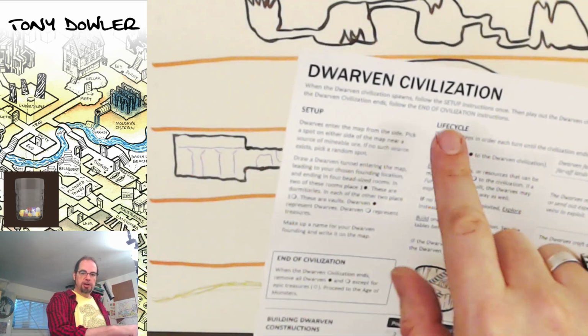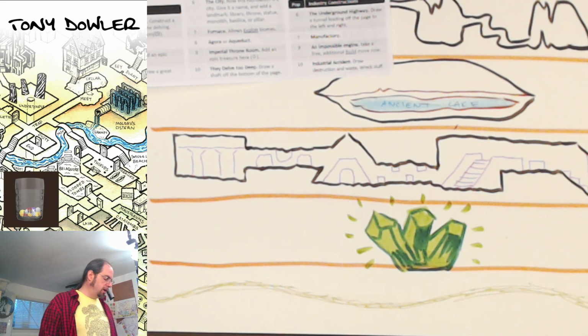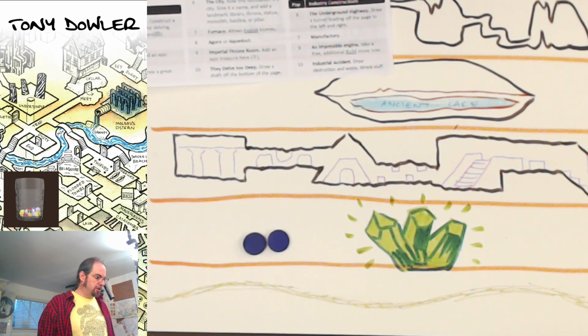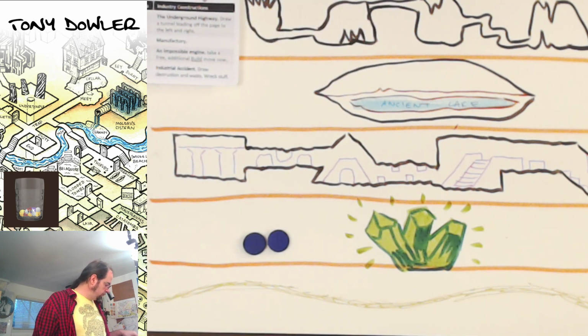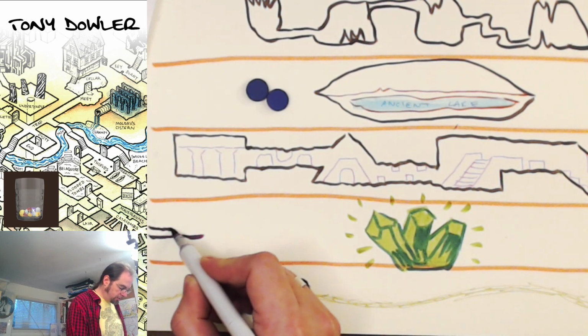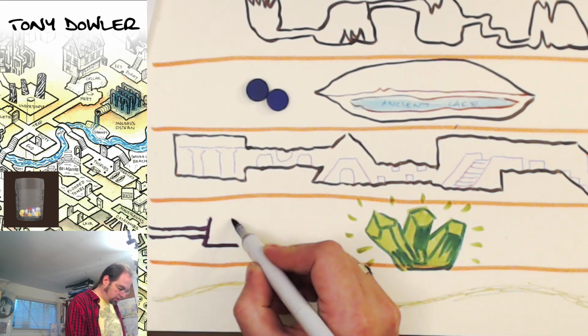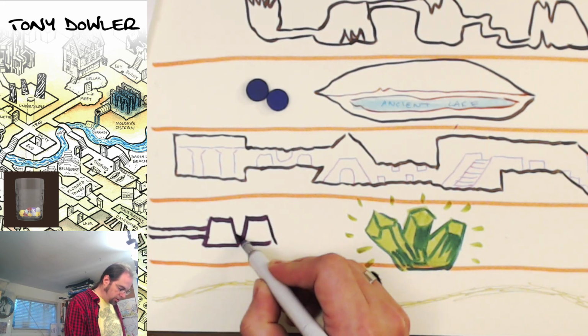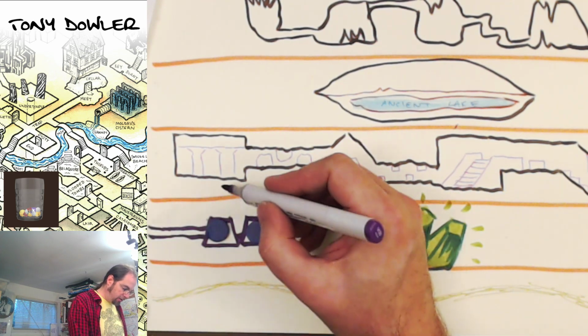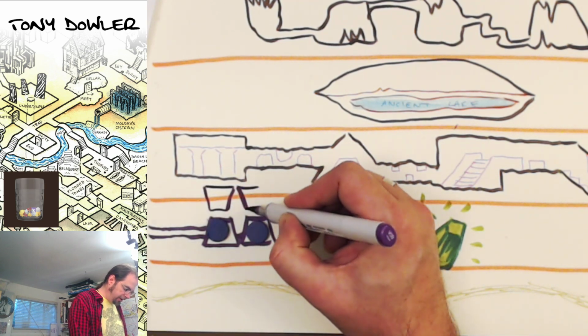So these rules tell you how to start your civilization, and what they do is they evolve and how they come to a bitter end. So the dwarves start out with a couple of beads that represent their dwarven population. We're going to use purple for dwarven rooms. The dwarves mined into this region. They created some rooms to live in. Let's see, they start with some treasures, so we'll make them some treasure vaults.